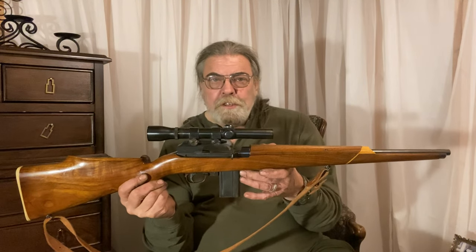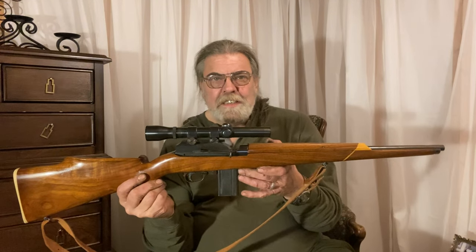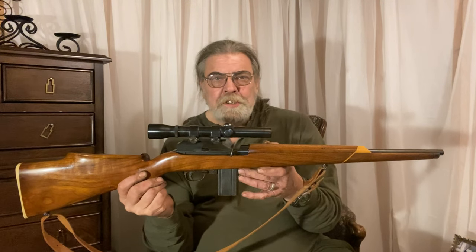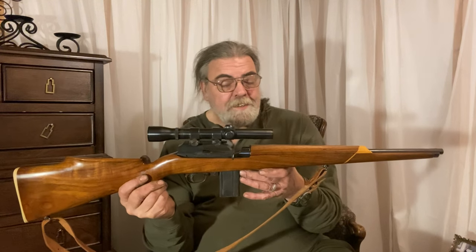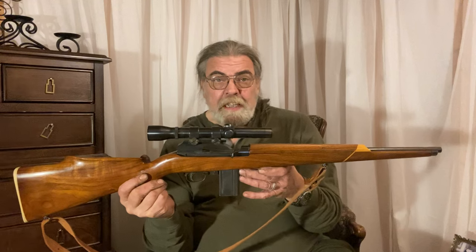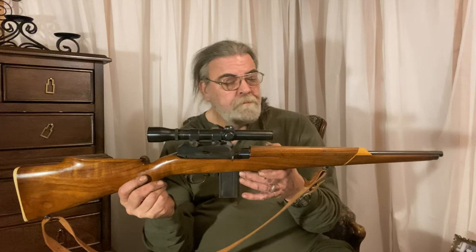So it's no slouch, but a 30 caliber 110 grain jacketed bullet just only takes you so far. Now, with soft point ammunition or hollow points, as I said, this can be quite effective on small to medium sized game, up to and including smaller breeds of deer and antelope.